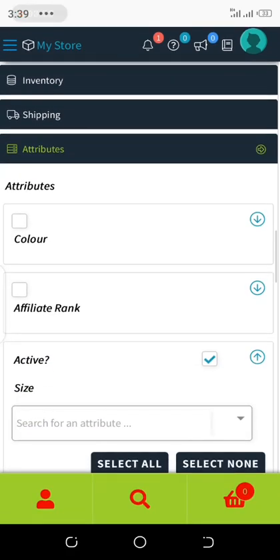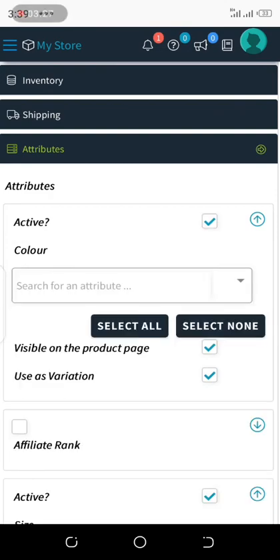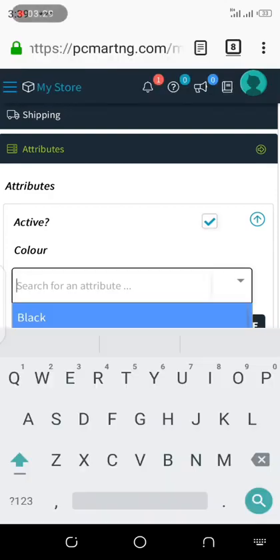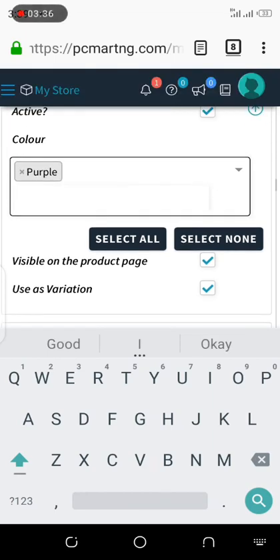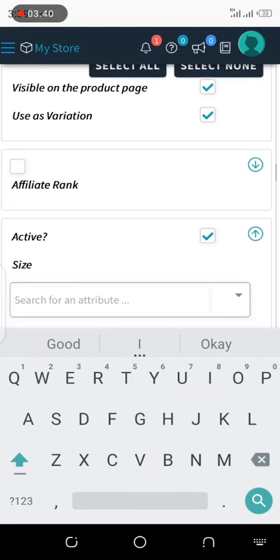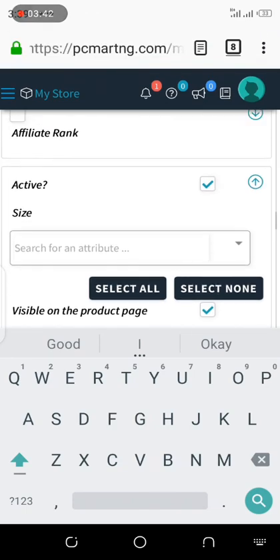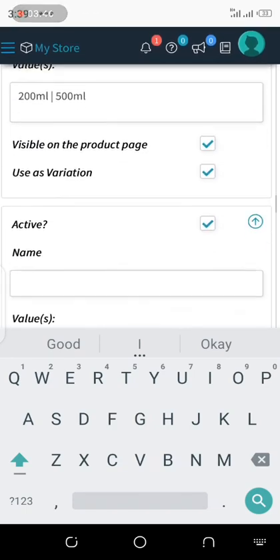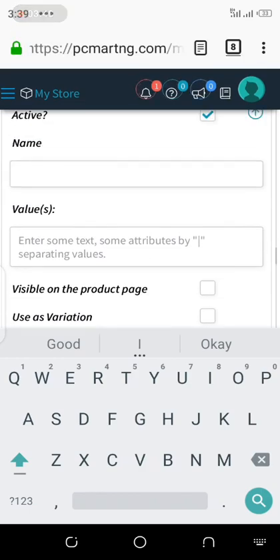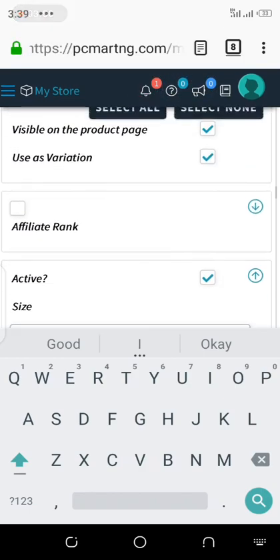Let's say another attribute is color. If the existing color on the site, let's say I have one purple, another color gold. Let's assume that applies to. So what am I expected to do?